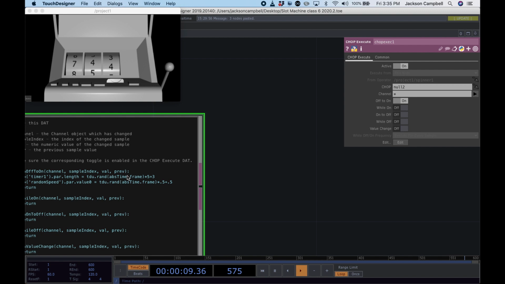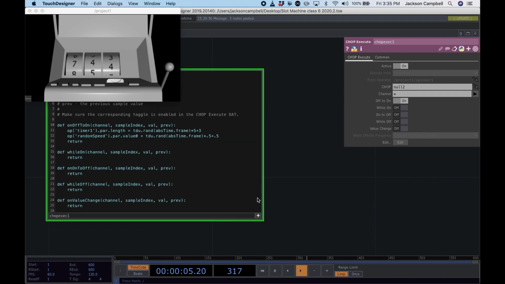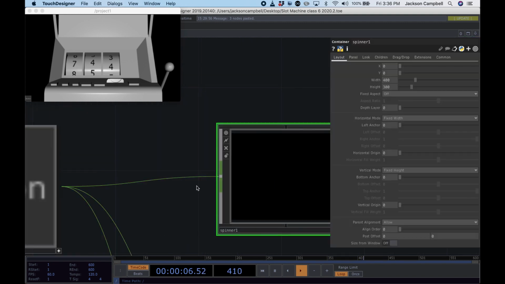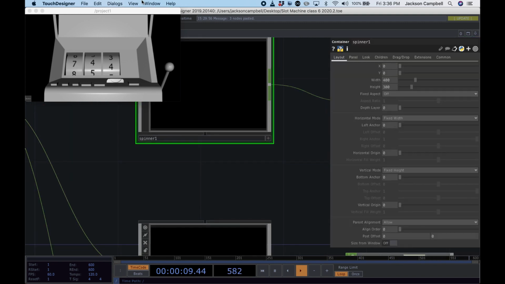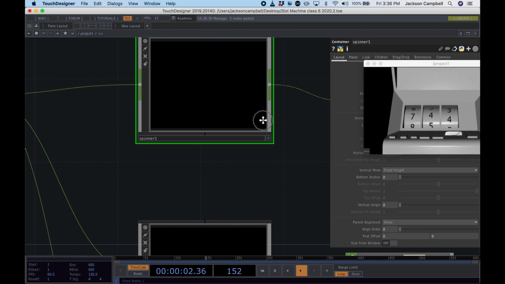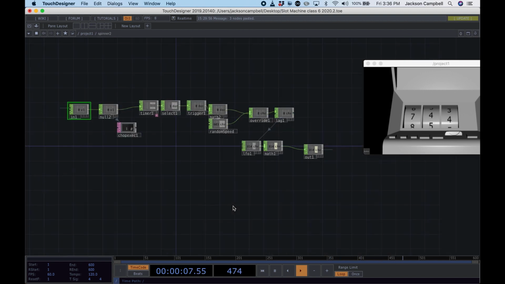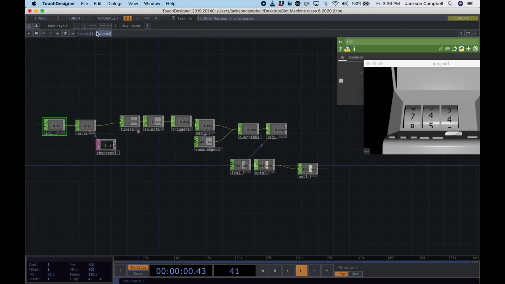So we want to make sure that this seed here is different. Let me change this active so I can click on things, so that this seed here is different than this seed. And we are in spinner 1, right? If you ever don't know where I am, now I'm going to go into spinner 2, and if you are confused about where I am in the patch, just always look up here. I'm in project 1, spinner 2. That's how you can always tell where I am in the patch.